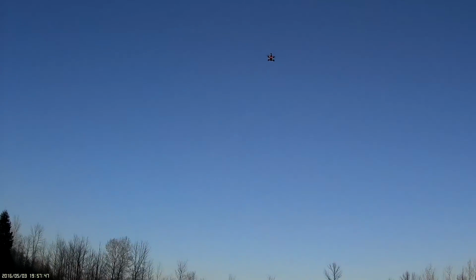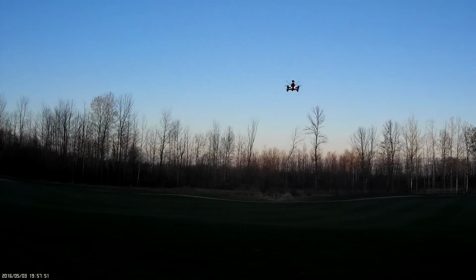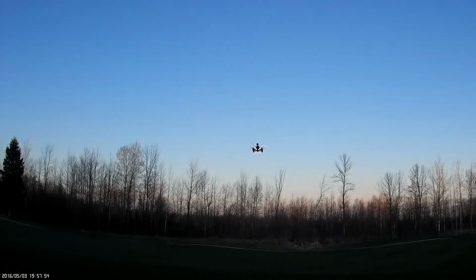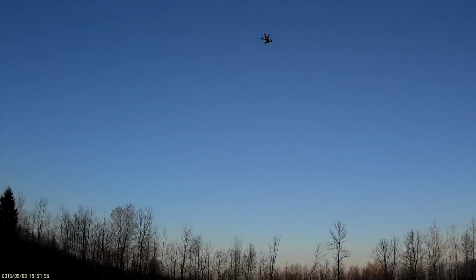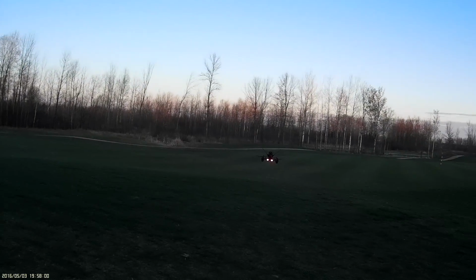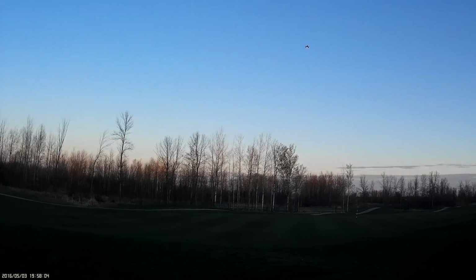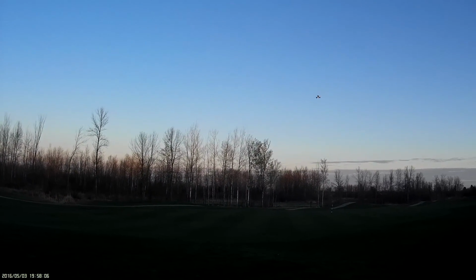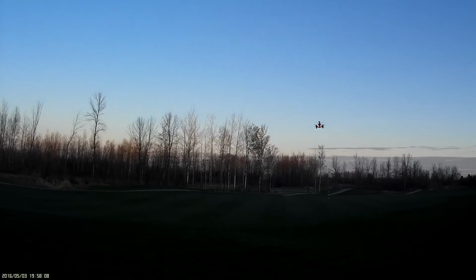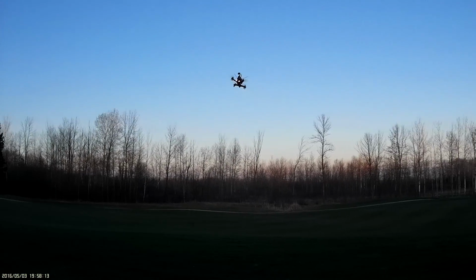Active braking. This is intermediate mode, by the way. Flying into a good wind here, so kind of tossing me around a little bit.